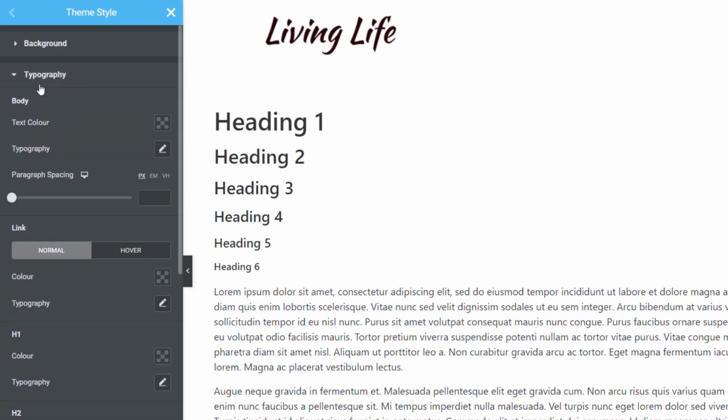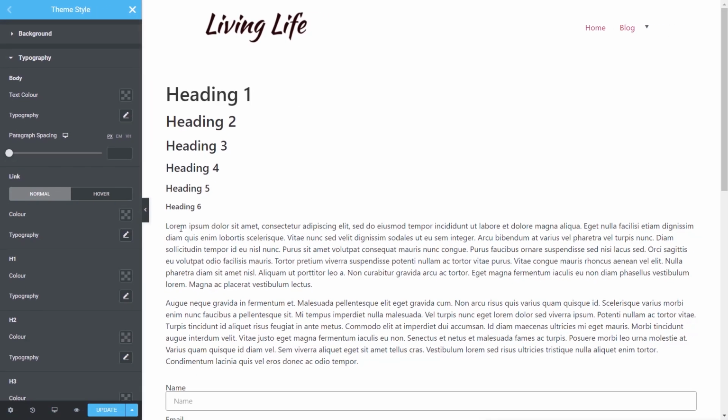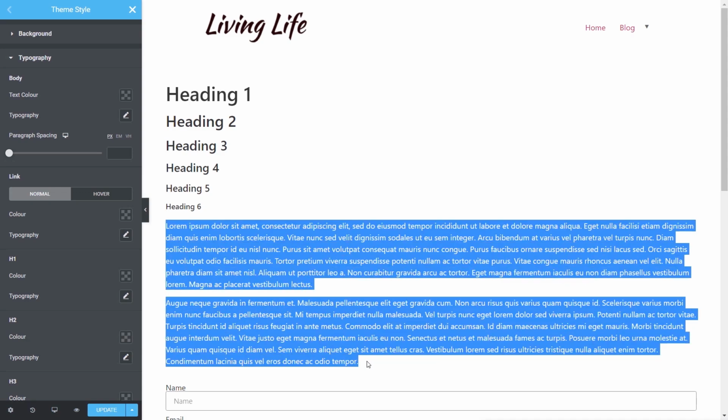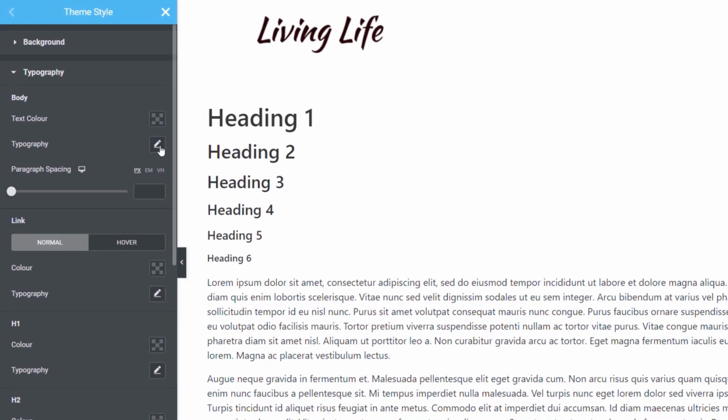Come into typography, and from there we can now set up the basics. So the first thing we've got is the body, and that's going to relate to your normal paragraph text throughout your entire design. So we can, if we want to, adjust the typography in here. Now, one thing that's nice about Elementor is the typography controls are generally fairly good. Yes, we could do with some extra options inside there to get even more control, but for the most part and for most users, we've got everything we need.